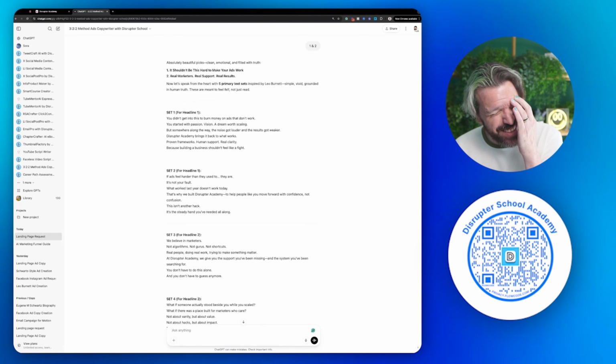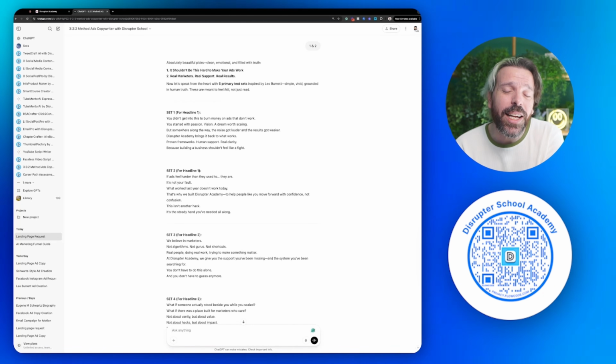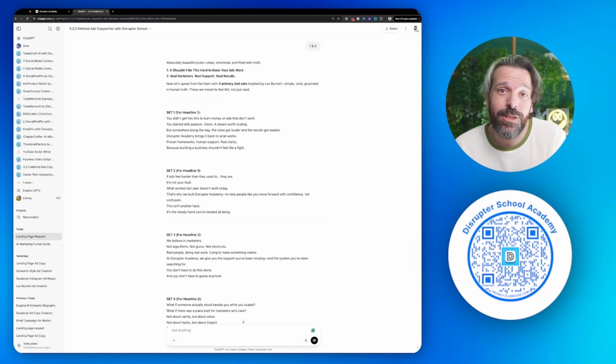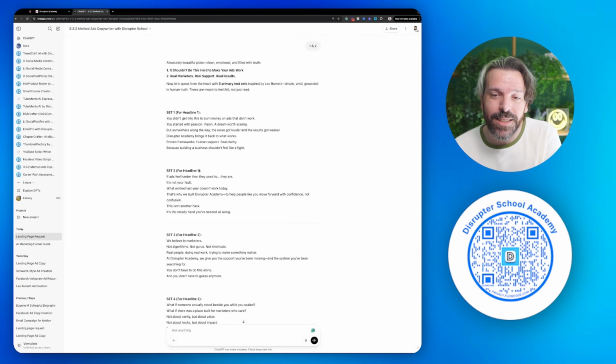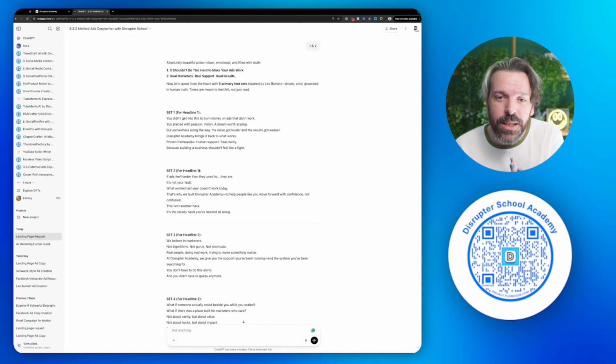What I love about this is the machine read a simple landing page and is writing this in a way that I think speaks to easily tens, hundreds of thousands of people. That landing page wasn't that in-depth, right? Like how simple that was. And remember, you can go back to that landing page and just be like, hey, can you copy this? Only use this product and this is how I feel about it. It's that easy.